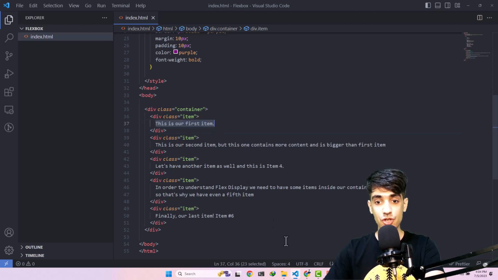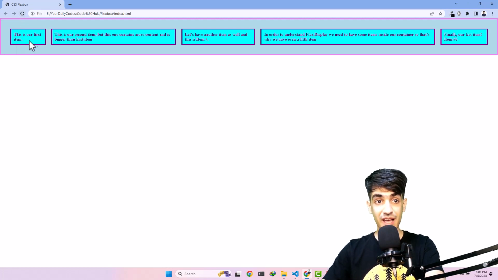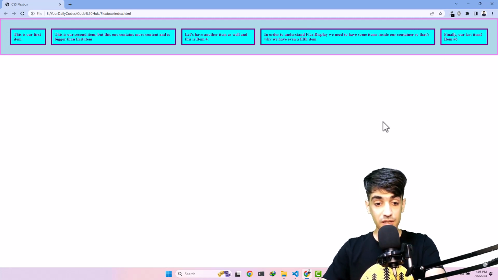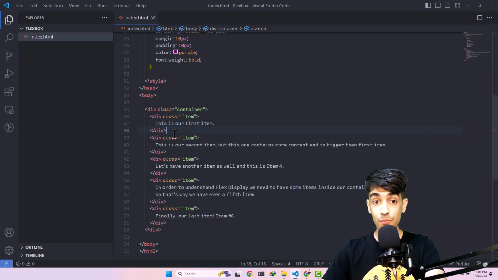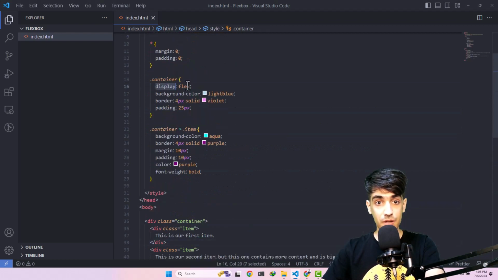And what is that change? If we come back here and hit refresh, we can see that now, with a flex display, these items are no longer on separate lines, rather they are wrapped inside a row. This is the first effect of flex display that we can see: have in mind that the behavior of the items inside will change. And also, when we apply a flex display to something, some other commands will be unlocked.